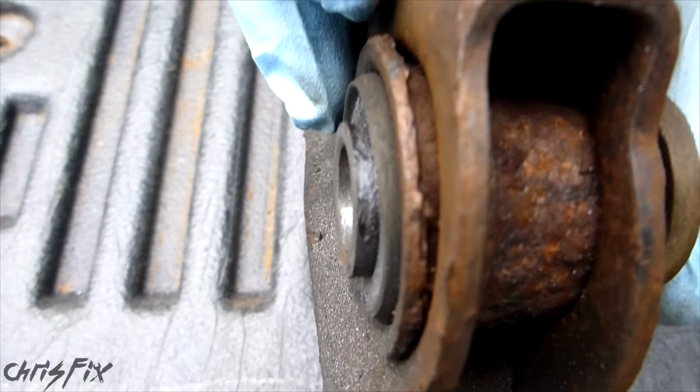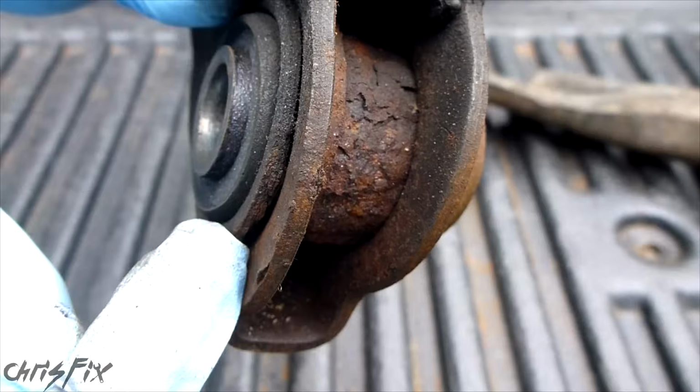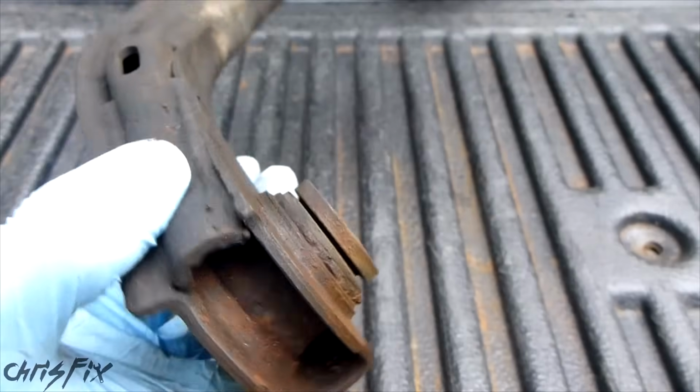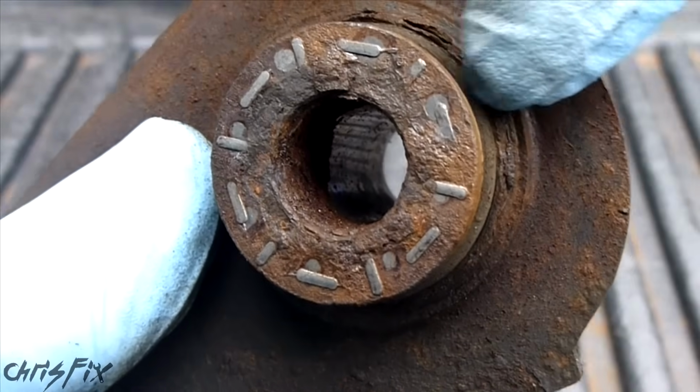Now you can see on this side, the metal part around the bushing is actually flared out. And you can see that it actually flares out past the hole in the control arm. So we can't press on this side. What we're going to have to do is press on the other side. And you can see here, the bushing doesn't flare out past the hole.